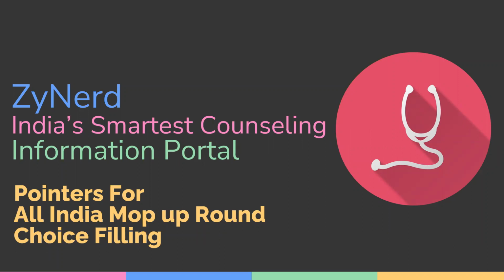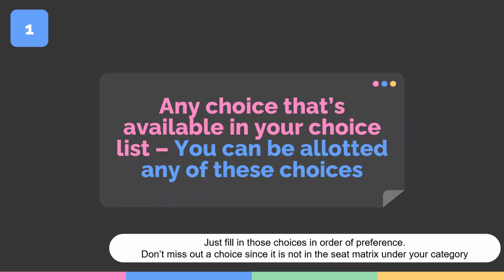We'll quickly look at a few pointers for All India Mop-up choice filling in this video. First thing that we would like to say is that any choice that is available in your choice list, you can be allotted any of those choices. Do not look at which category they belong to.